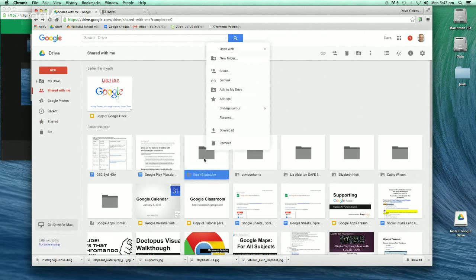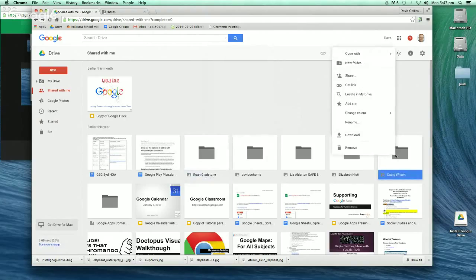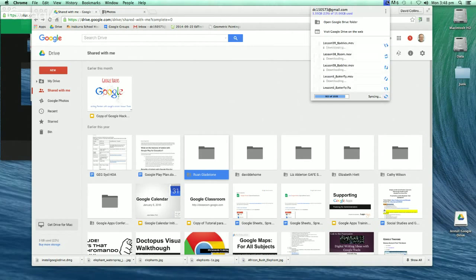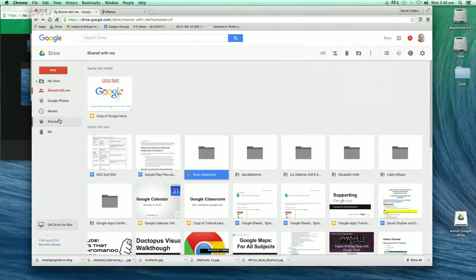If you want to keep a copy of this folder totally for you, now I couldn't do it before on Kathy's. No, I must have already done it. If I want to keep my own copy in my drive, I can come up here to add to my drive, and that basically means that even though other people might change the contents, if they change it, it gets changed in my drive as well, and I will keep the most recent copy available to me there as well. So hopefully this will finish downloading in a second and we'll be able to do a practical example with that, but that's just some of the key things.